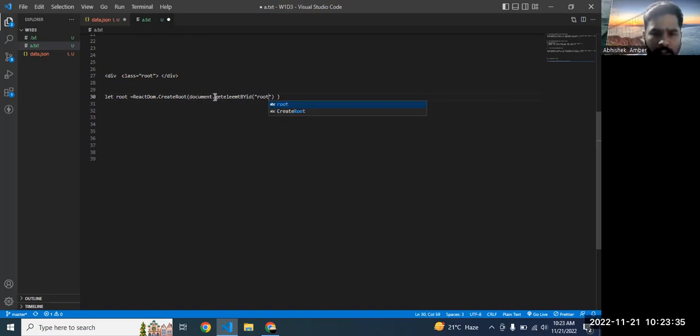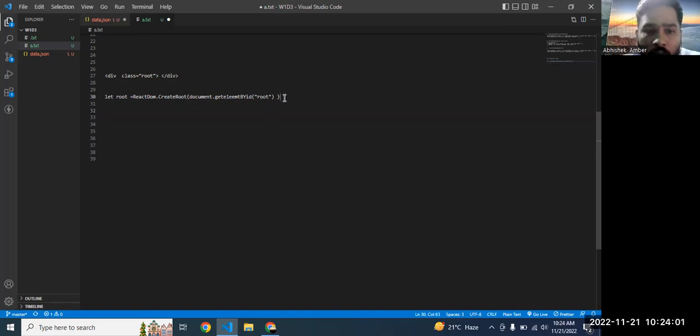Maybe the spelling is wrong, but I'm not focusing on the spelling. I'm currently focusing on the concept, how React is going to pass the code to the div with class root. So you have to create the root, and inside the root you have to pass that div over here.